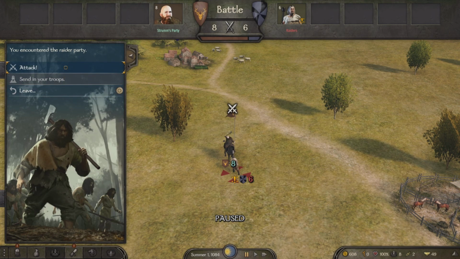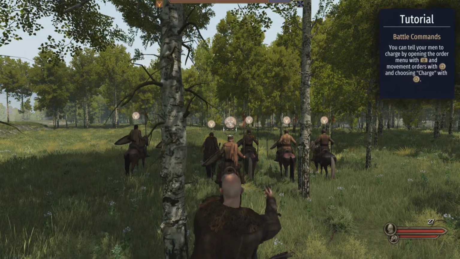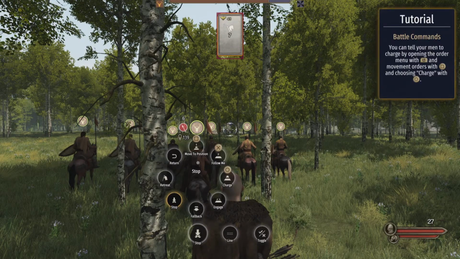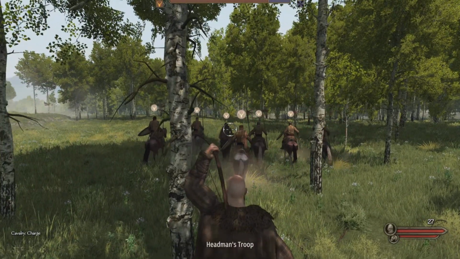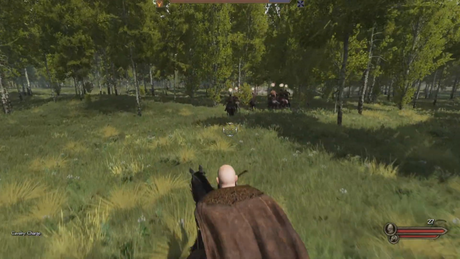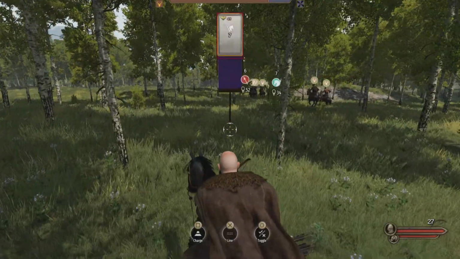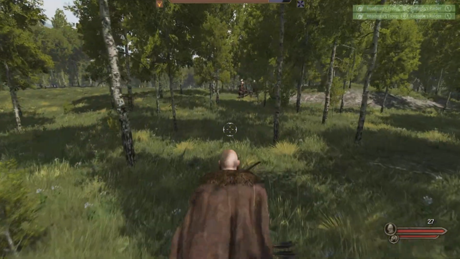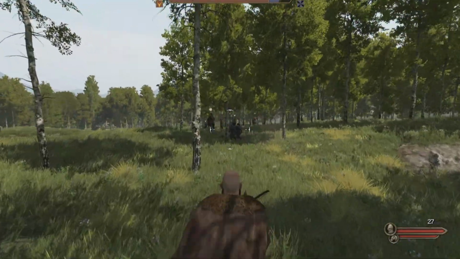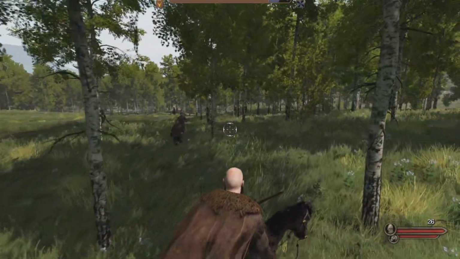We could auto-resolve this battle by sending in the troops, but we're going to attack. And the tutorial wants us to have our people charge using L1, square, and circle. So that's what I'm going to do here. And this is, for the most part, going to be the most advanced military tactic you will see in this video. And unfortunately, my combat skills are not going to be the greatest here. I'm going to miss a shot here, and then I'm going to panic and run into a tree.